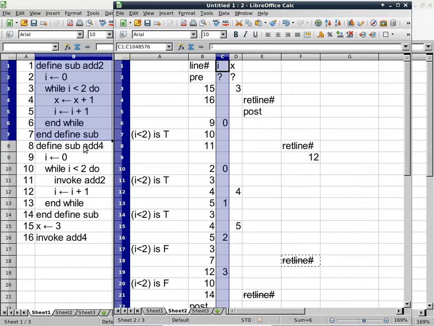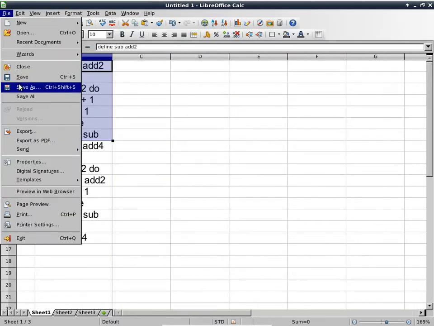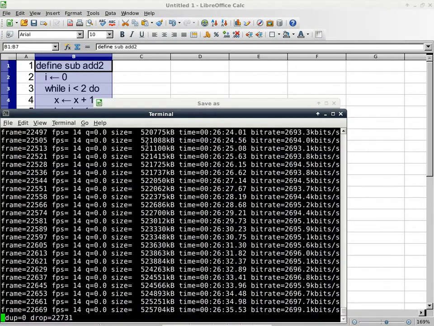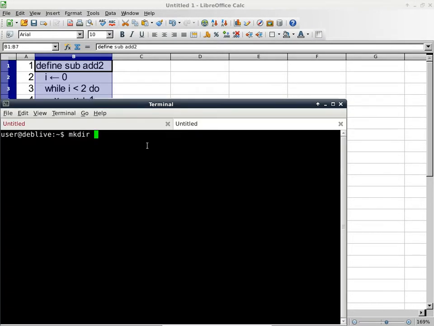All right. So how do we fix this program? You make local variables. We make local variables. Very good. So let me save this program first, and I will save it into today's folder. And I have to make a new folder name for that too.